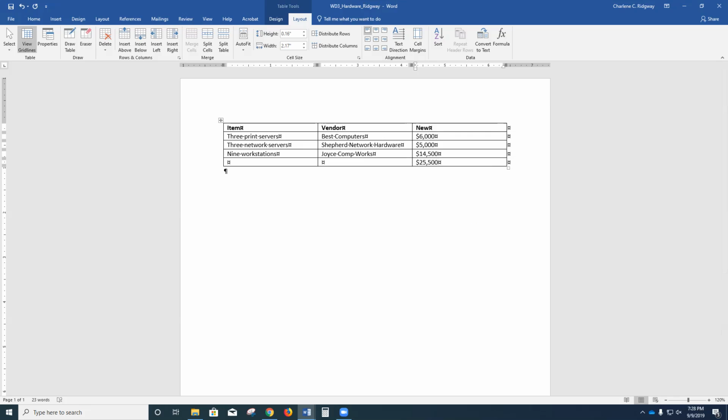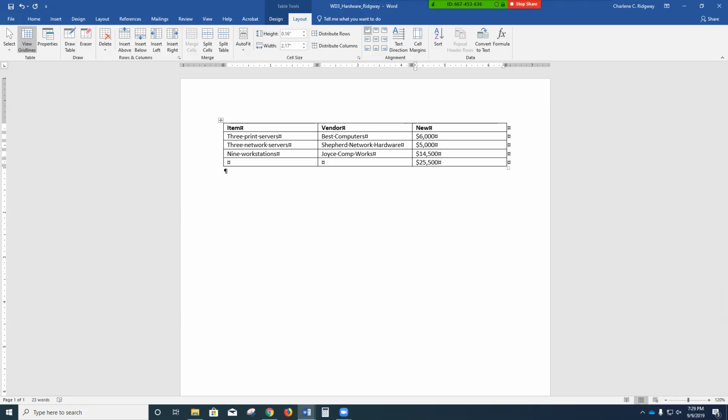Currently, the table contains 2 blank cells in the bottom row. Ebony could insert the word total in the cell next to the one containing her formula, but the table will look more polished if she merges the two blank cells, which are just to the left of 25,500. So let's turn to page 28.